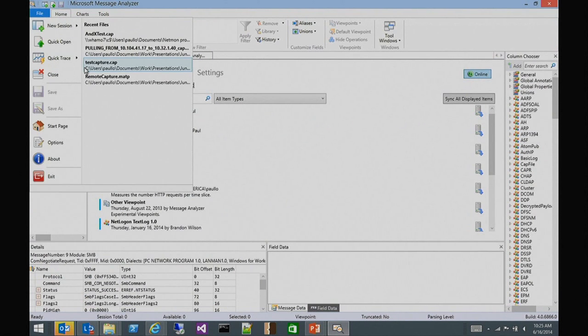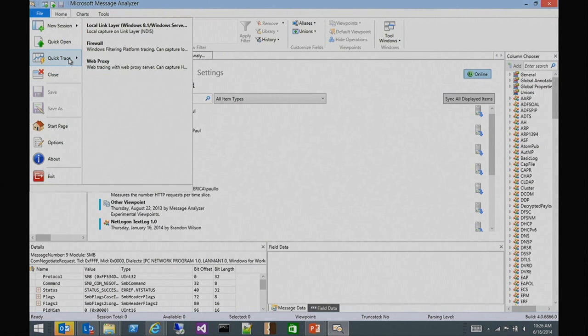We no longer have a backstage, we just have a menu. If you just want to get up and going and get a quick trace, just start, and we have 3 options, and these are favorites, by the way. I've marked these 3 as favorites by default. If you mark other ones as favorites, they'll show up there. The top one, and we're going to rename these, by the way, we understand they're not the greatest names, is how you do a regular trace like you would with Netmon or Wireshark. It's just an endless capture. You click it, and it goes. It'll start capturing right away.